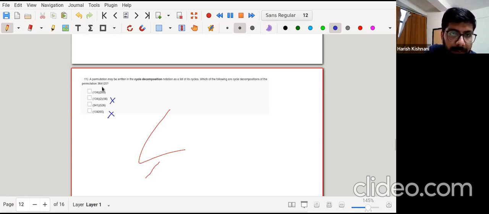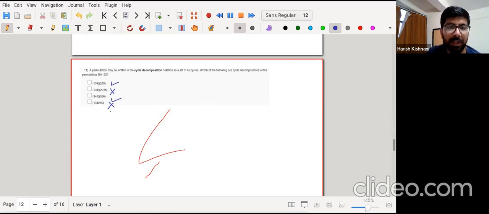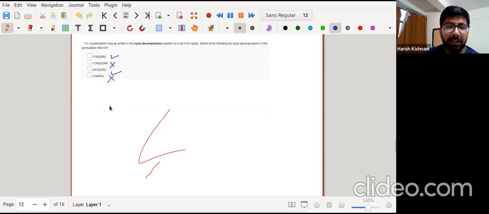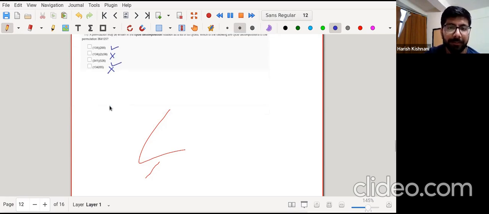So where we were, sigma of 4 was 1. Sigma of 5 is 2. Sigma of 5 is 2 here. This is also correct. Sigma of 6 is 5. So it is definitely correct. And here sigma of 6 is 5. So this is also correct. So the first and third options are correct. The rest two are not correct. You just need to check the images. It's not something complicated. It's very easy. Just check the images, you will get the answer. Okay.